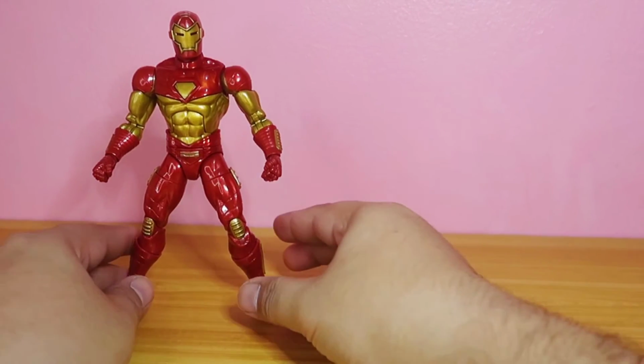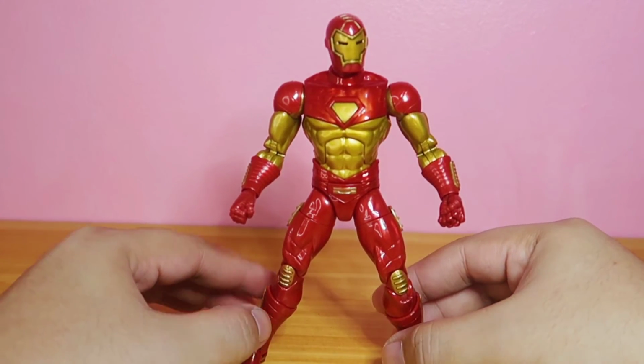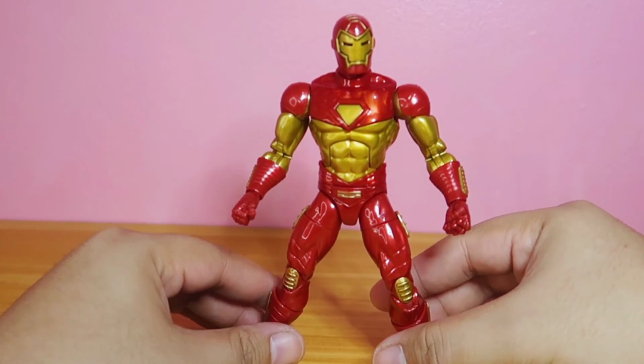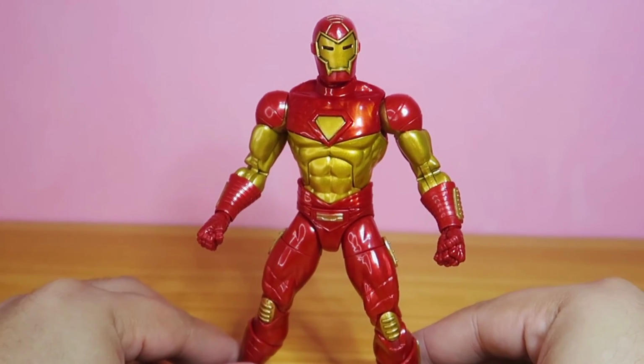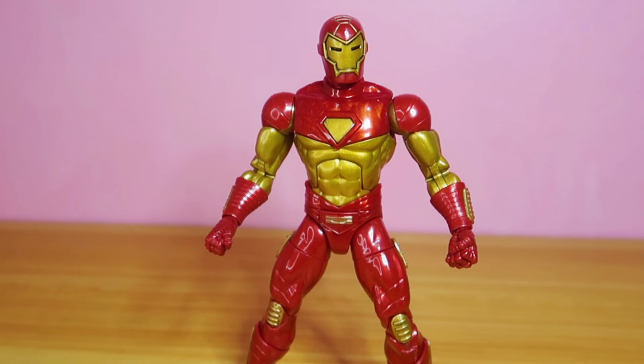So that's it for my review of this Modular Armor Iron Man. If you're a 90s kid or an Iron Man fan, this is a must buy for you. This is a great figure. Two thumbs up.